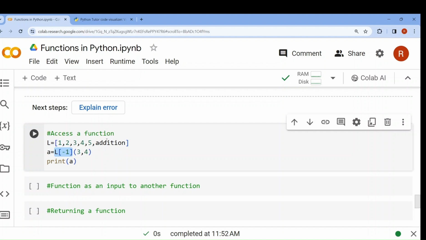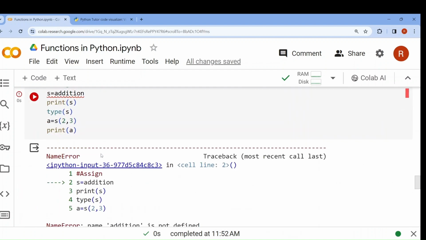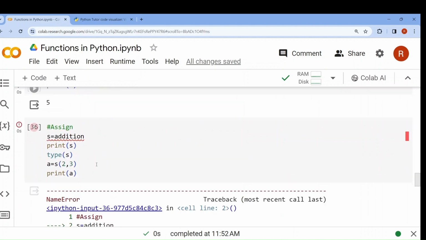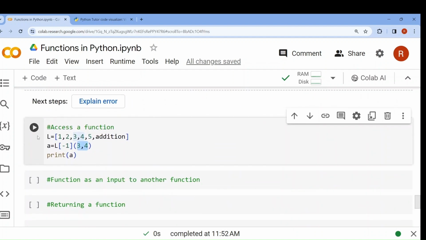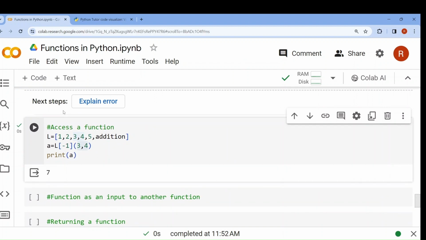So a of minus 1 means the addition function is getting called and the values 3 and 4 are passed. So 3 plus 4, 7 will be returned because the function is called here. If I run it, see the output is 7. So this is the way we can access a function also, because it is a data type. Just like 5 is an integer data type, addition is a function data type.